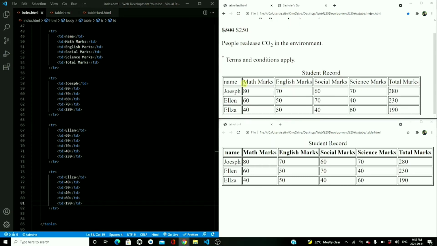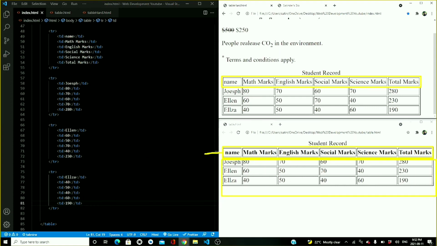Now there is only one difference, and I believe everyone caught that. The difference is present in the first table and in the second table. In the second table, this row is not a common row. It has now become a heading row. It tells the browser that this is a heading row and it should be displayed in a different way, so the user can easily differentiate between the normal rows, like the ones we can see here, and the heading row, the top one.